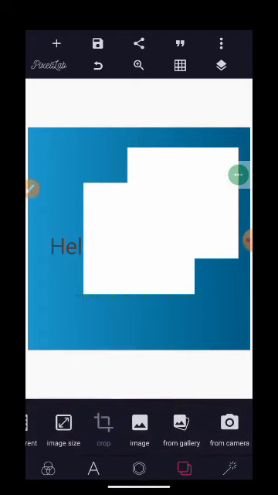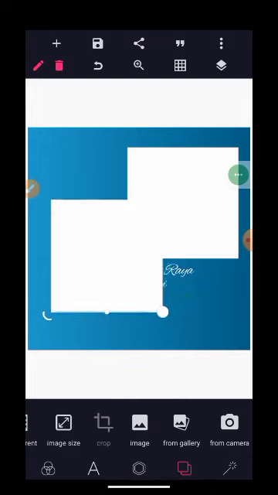Okay, and here from gallery, to choose a background from gallery. In more tutorial videos that you'll be watching, you'll see I will be choosing a background from gallery. And from camera is when you want to take your background by simply snapping, which I've never used before. I don't know if that works well for you, then that's cool.